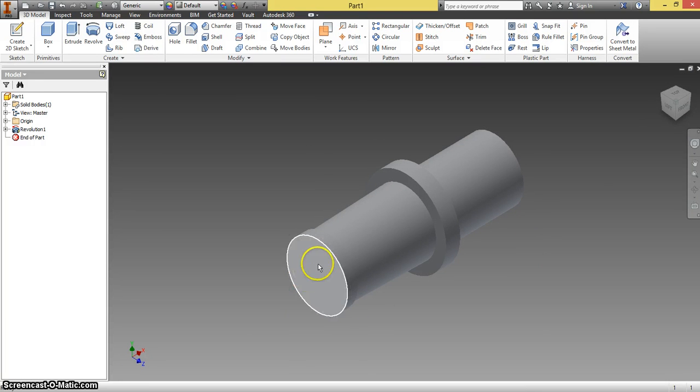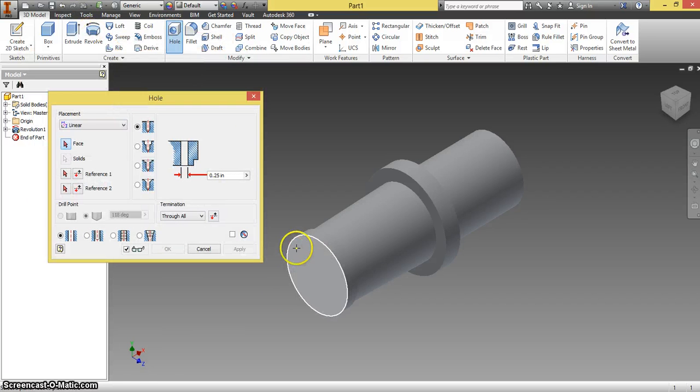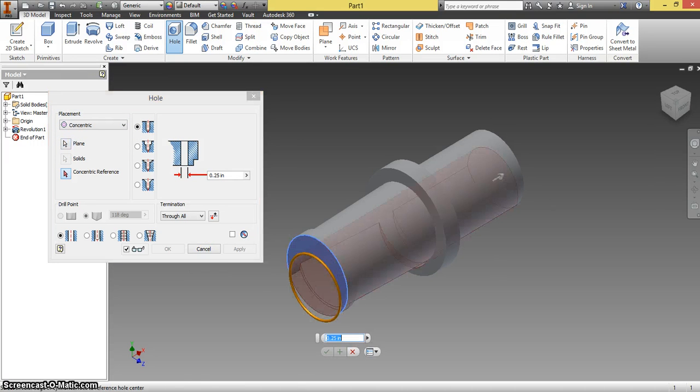So now what I need to do is put a counter bore in this end and then a counter bore in the other end. So I'll start on this end since it's aimed toward me. I'll go and select the hole feature. Hole feature comes up with this. Well, I want this hole on this end and I want it to share the same center with this circular edge. So I'm going to have a concentric hole. I need to select which plane it's going to be on. It's going to be on this plane.